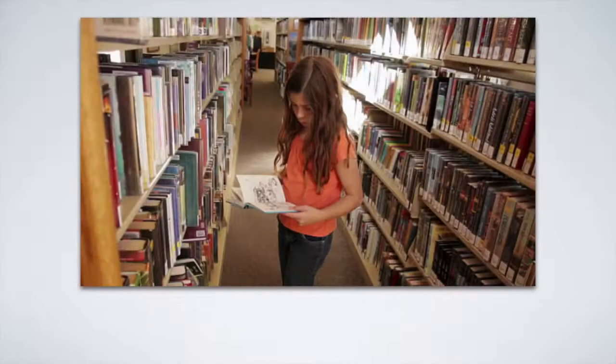Some will say that letting children find that book on their own is an important factor in reading engagement. However, my research points to the fact that, in many cases, choice is paralyzing for young readers. For many, a trip to the library is overwhelming. There are too many titles to pick from, and their lack of reading experience makes them ill-equipped to find the perfect book on their own.